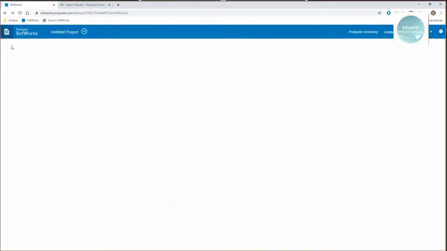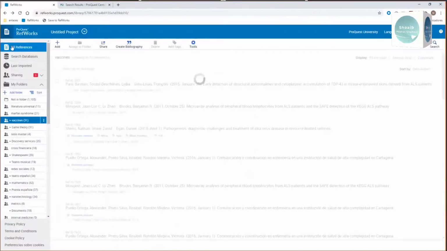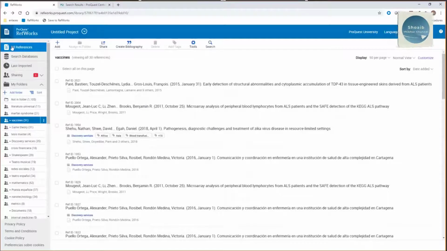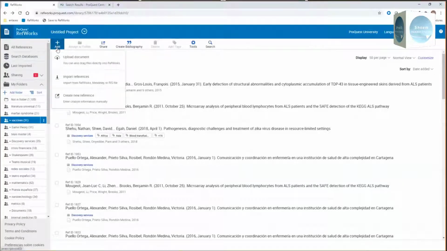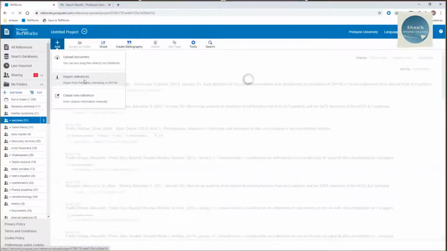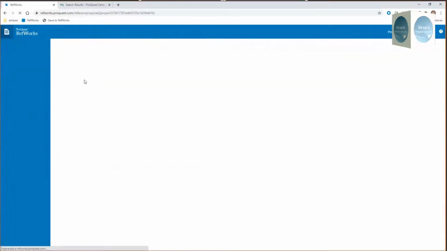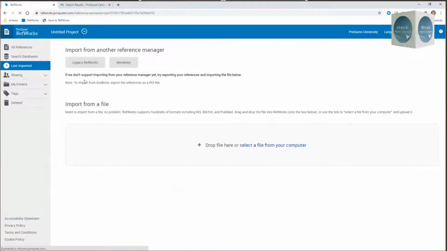Before I get into the last part, which is the cool part of what do I do with a list, I'm going to answer one of the questions we had before, which is, okay, I have an account with someone else. Can I actually transfer everything? Yes, you can, okay? Here in the add menu, you have an option called import references. And as you see, we accept it from several vendors. With some of them, it's easier than others, okay? You mentioned Mendeley. With Mendeley, it's as easy as click this button.